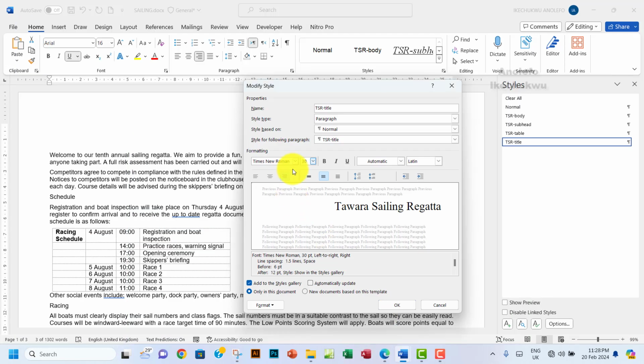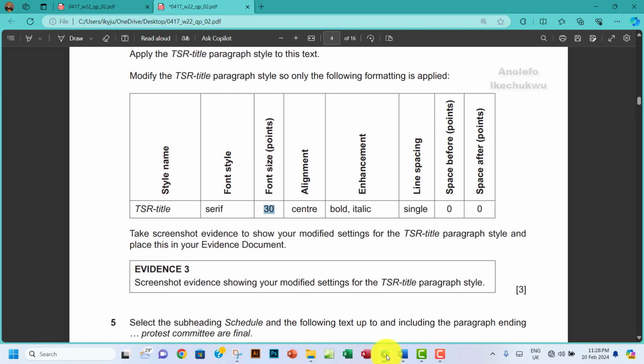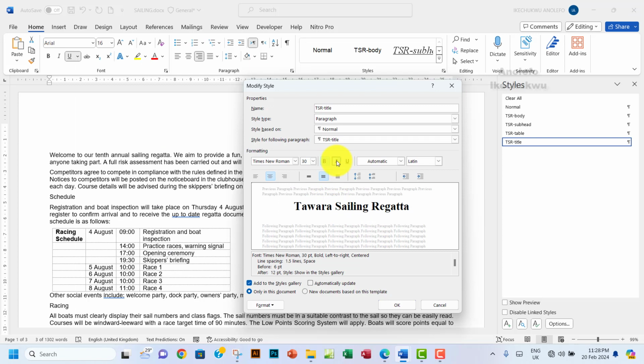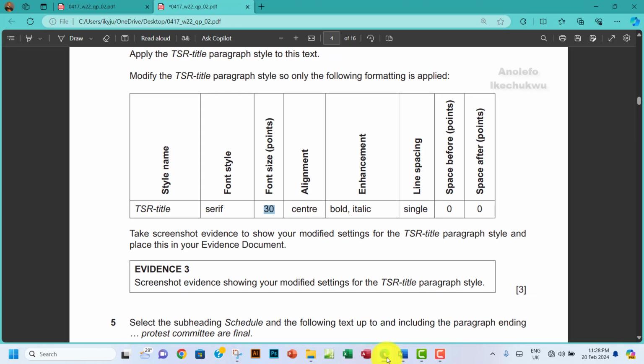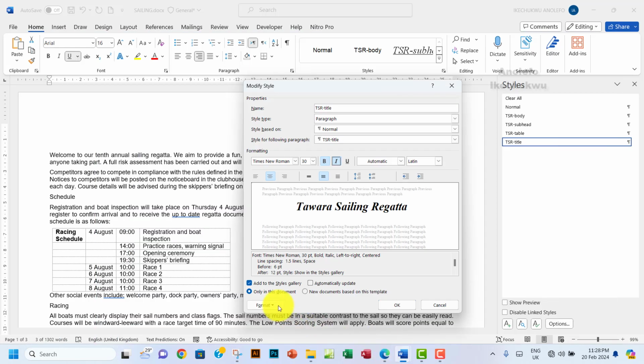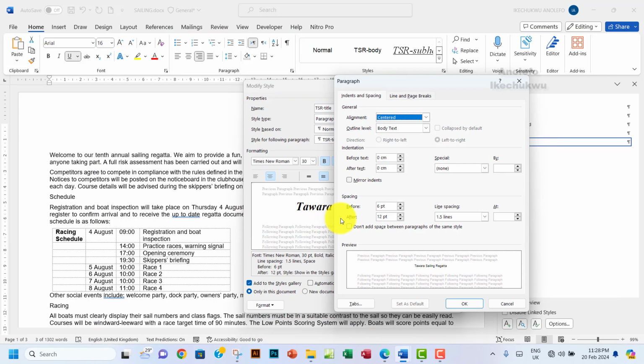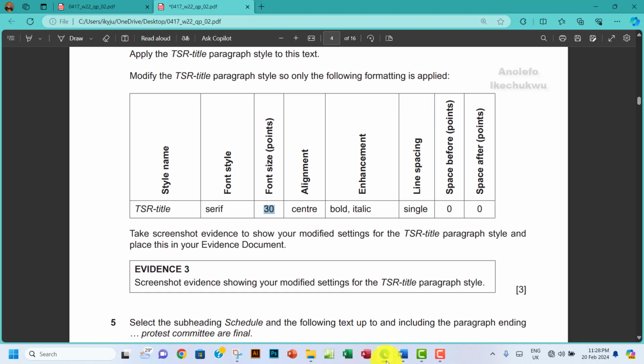So center aligned. So you want to click on center align here, which is okay. Bold and italics. So bold, italic, that will be an enhancement. So make sure you remove the underline. Okay, good. Line spacing will be single. So you want to go to format, go to paragraph here. And then, of course, it's 1.5 lines, so we need to make it single, right?